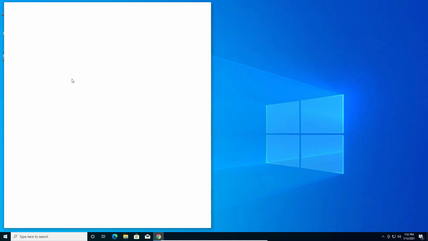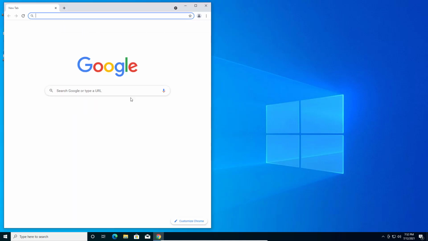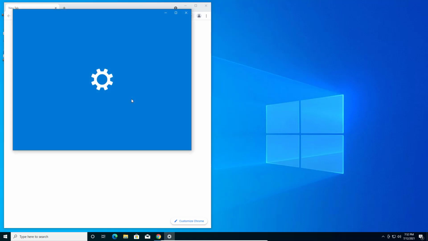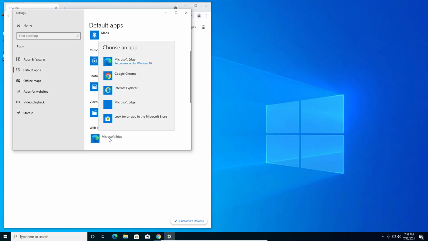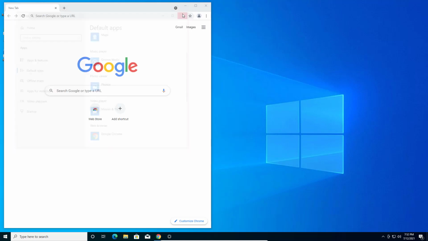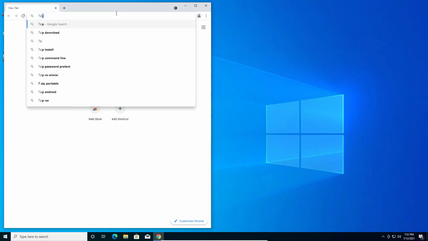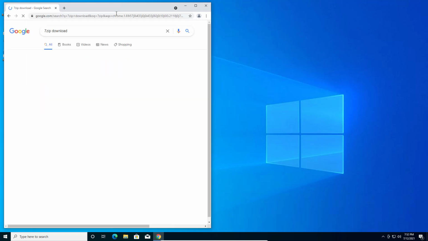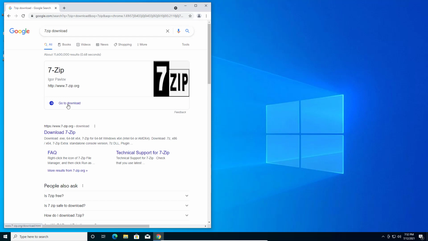So once Chrome is downloaded, I'm going to set it as my default browser. And I'm also going to download 7-zip. So go to download.